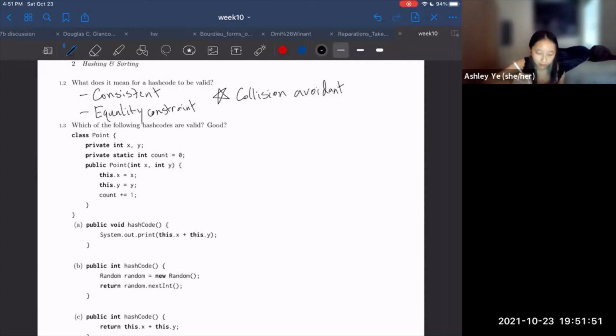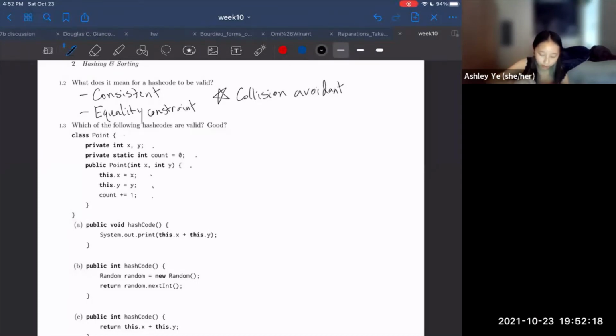Let's walk through this class first. We're given a class called Point, and inside there are x and y variables, which are ints, and a counter called count, set to 0. Whenever you construct a new Point object, it sets its x to x, its y to y, and increases the count of the class by 1.